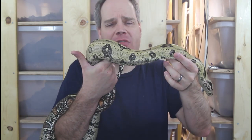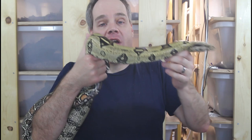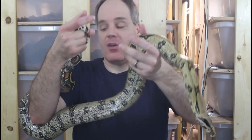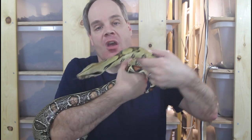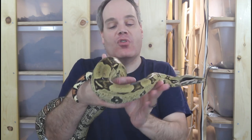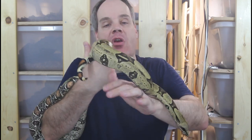Definitely not an animal for someone who doesn't want to be squeezed — you don't want to get a Peruvian true redtail. I think the whole Pucallpa versus Iquitos thing is kind of marketing hype, to be honest, and I did a video on that in the past. But what I will say is that these three animals, all from Iquitos, all have their own distinctive look. I really like that because when I breed them together, hopefully I'll get some diversity in my Iquitos Peruvian bloodlines. Although I think it's likely just hype, I'm not planning on crossing these with any of my Pucallpa boas — I'll keep them separate and keep the localities as pure as possible. So these Iquitos will remain as a separate breeding project.